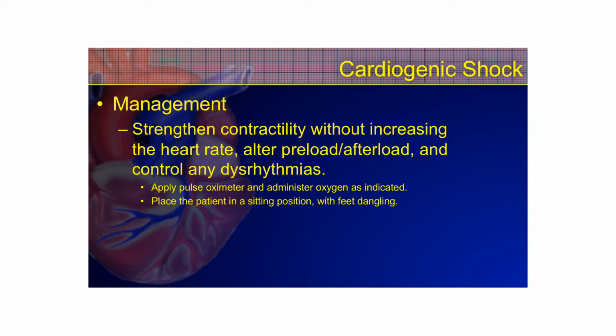Apply a pulse oximeter and administer supplemental oxygen as indicated, of course, maintaining a SpO2 greater than 94%, like always. And place the patient in a sitting position with the feet dangling, especially if they have pulmonary congestion, right? If they're super hypotensive, you don't necessarily want to sit them up because they're going to supinate themselves. They're going to go unresponsive on you. So if they're hypotensive, you might want to keep them in like a semi-Fowler's to almost supine position. But remember, pulmonary congestion can complicate that positioning and cause them to go into respiratory failure. So you may have to balance between the two, between supination and full sitting upright, and have a semi-Fowler's position.